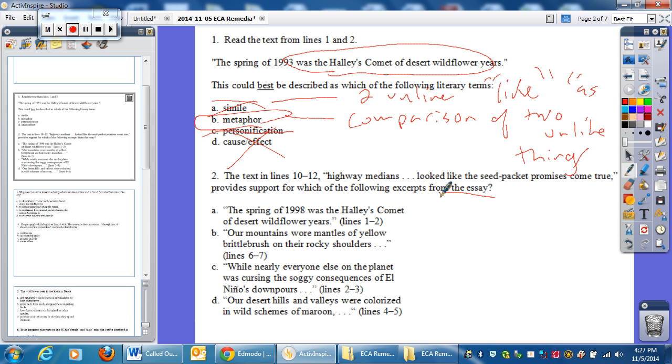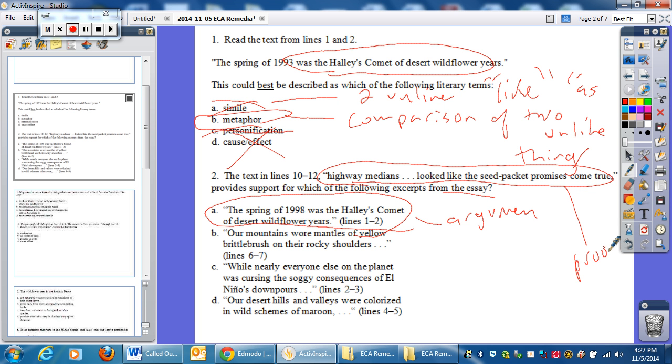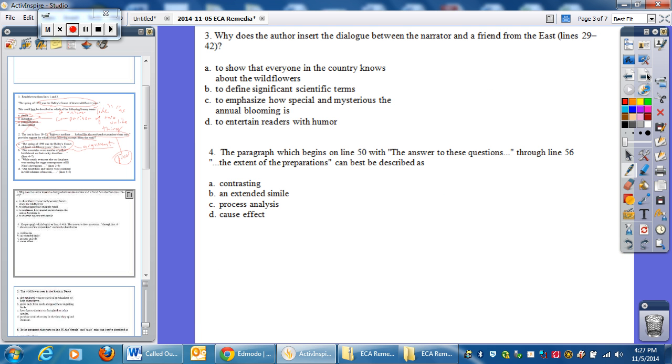All right, so this is your stereotypical question where they make an argument and they want to know which one of the following is the proof. Well, the fact of the matter is, this is the proof. They want to know the argument. The argument that it is supporting is this one. Yep. So that is the main argument. On the ECA, there will always be a question where they either provide you proof and want to know the argument, or they give you the argument and they want to know the proof, but it's always that way. So, now we move on to the next question.